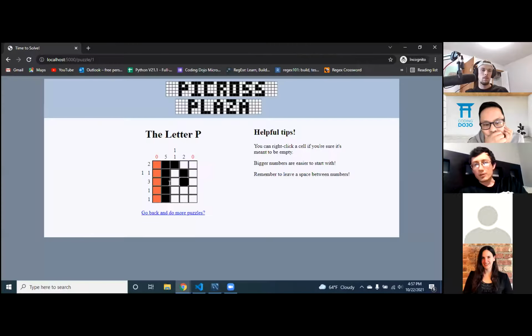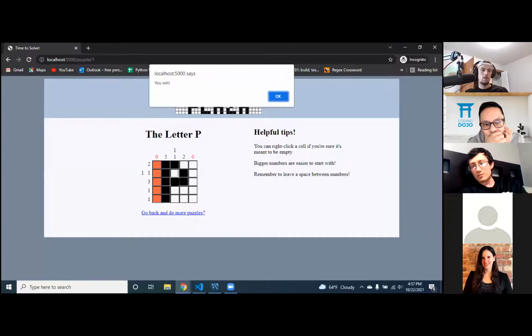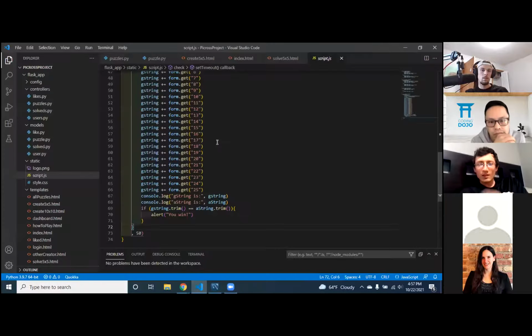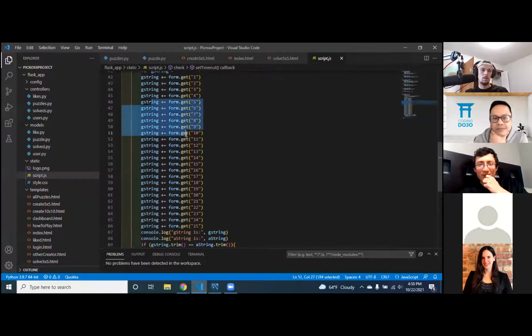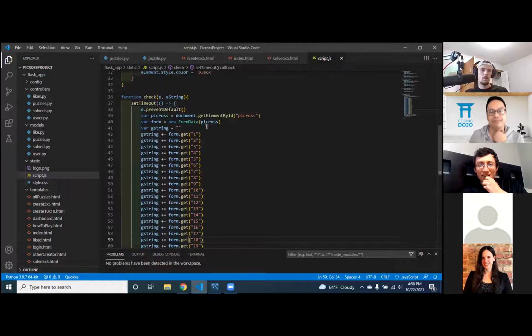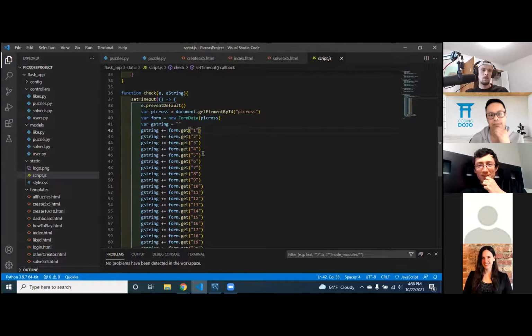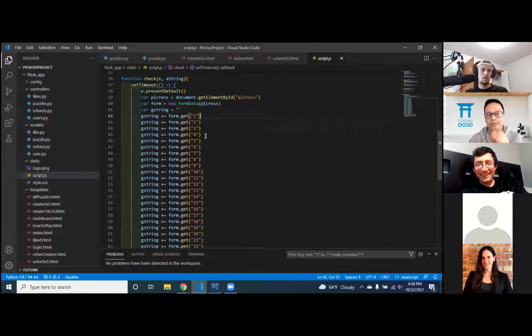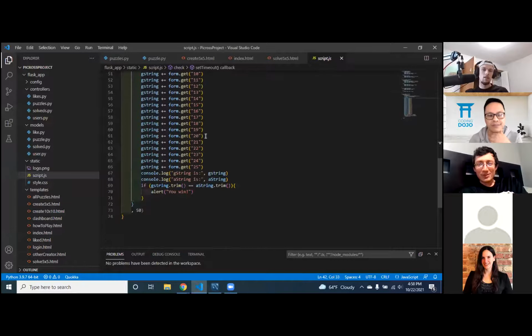There was an issue where the alert was playing before the last cell actually changed to black, so we had to fix that real quick. Again, this also could definitely be optimized better, but I didn't really have a lot of experience with the form data object, and this is how I got it to work. It's very sloppy, but it works.